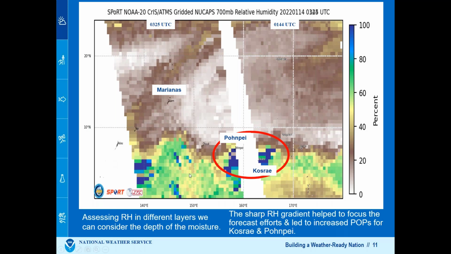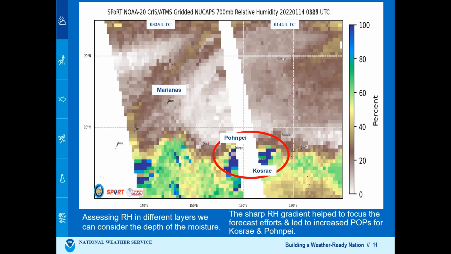But yeah, NUCAPS really does help us fill in the gaps with data. There's really no upstream stations for Ponape and Kosarai except the Marshall Islands, or Majuro, excuse me, and they're a little farther north than them as well. So Majuro was sitting well into this dry area. So looking at their sounding, you would have thought that the whole region would be expecting really no rain.